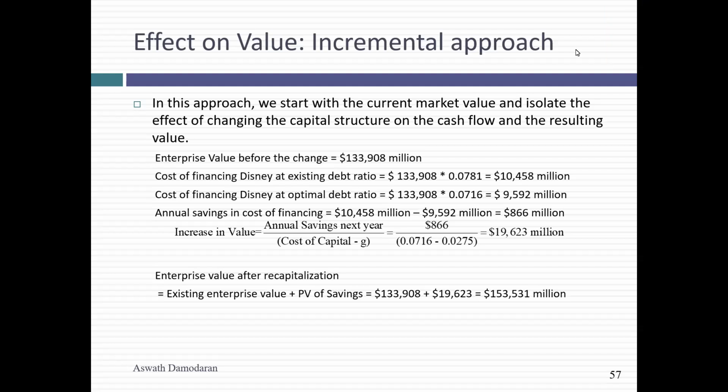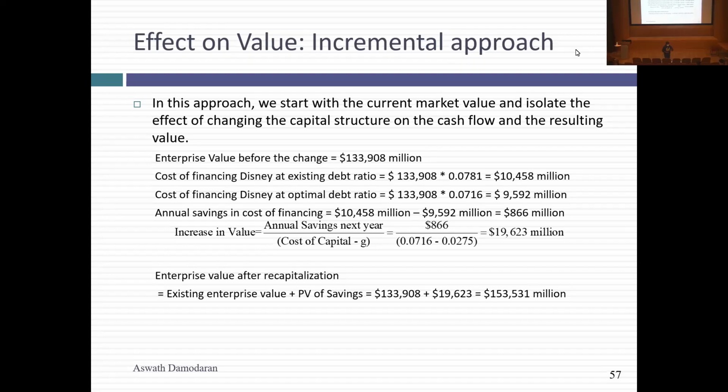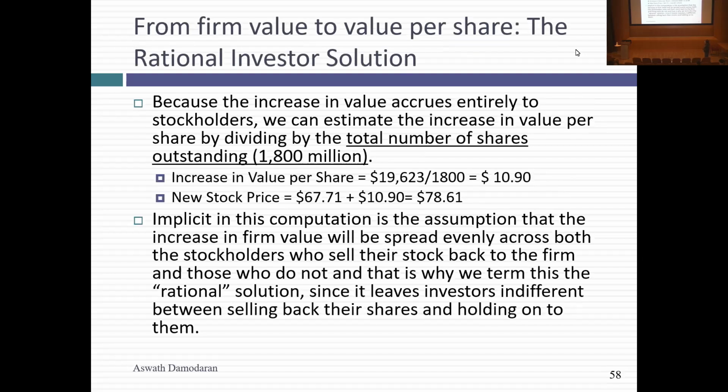So let's say you decide to do that tender offer for your shares. You put out, in the old days, a full page ad in the Wall Street Journal. If you're a Disney shareholder, we will buy back your shares at X dollars per share. At the time that I did this analysis, Disney's stock price was $67.71. I could try to buy the shares back at $67.71, but nobody's going to sell it back because they can sell it in the marketplace. I have to offer a premium.